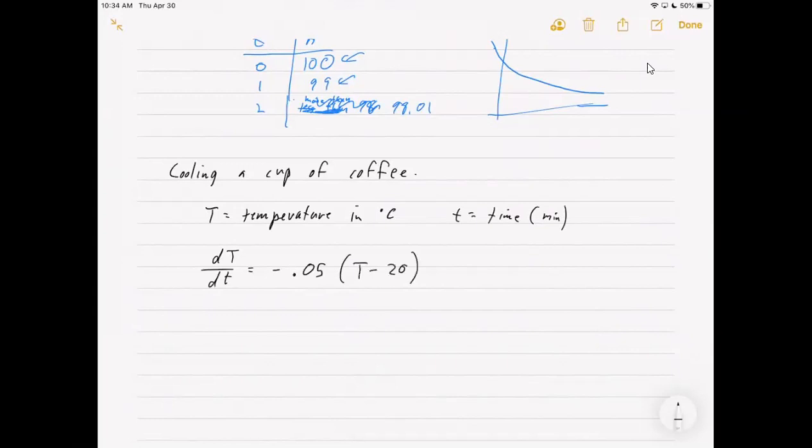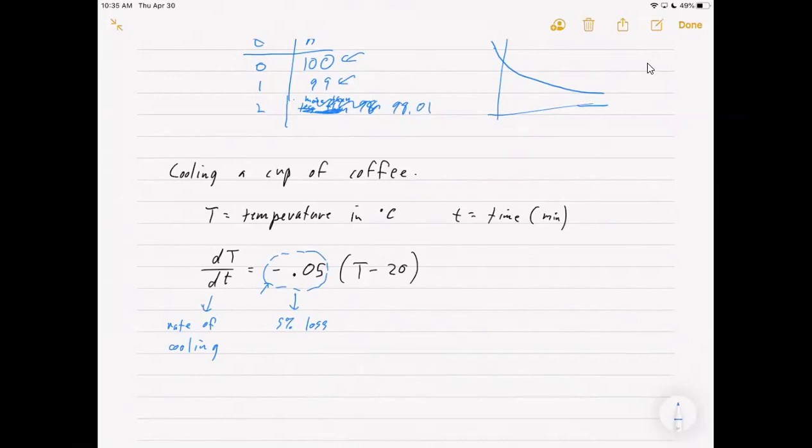Okay. So I think you can understand the first part is the rate of cooling. It's actually the rate of temperature change. But because we have a negative in front of the 0.05, we know that this is going to be a negative rate of change. Okay, and then if you look at this, once again, this is about 5% loss. Okay, each minute that passes, we're going to have about a 5% loss in something.